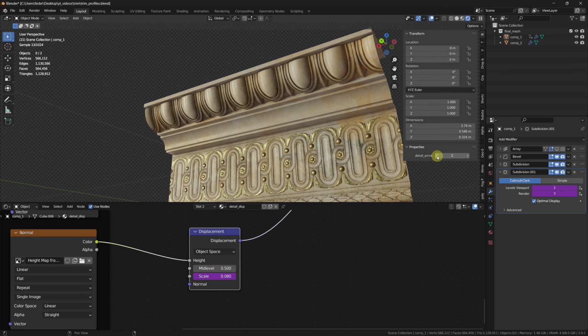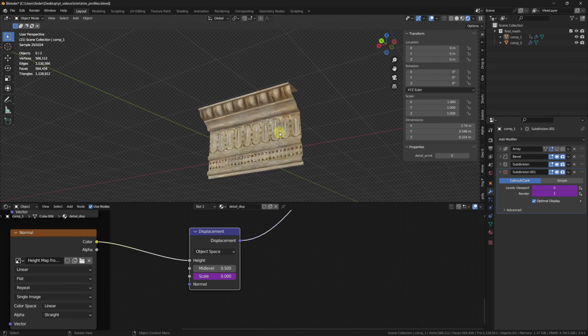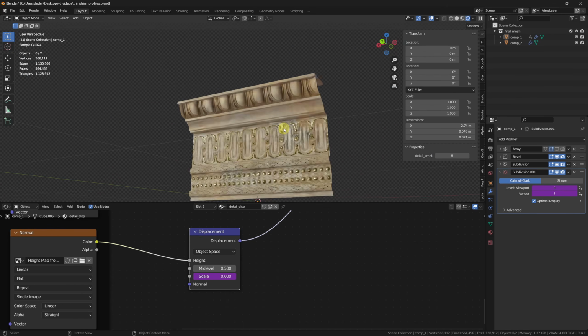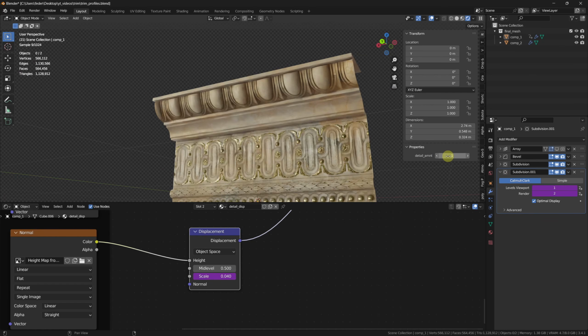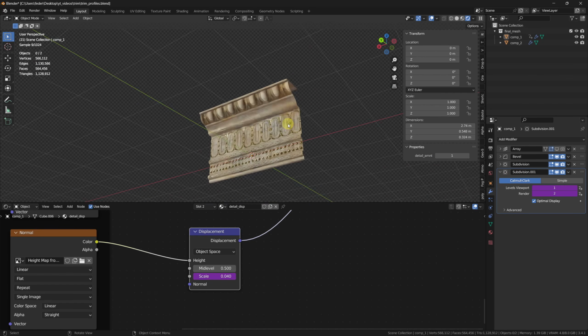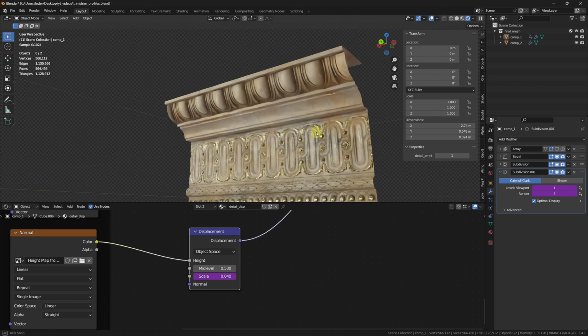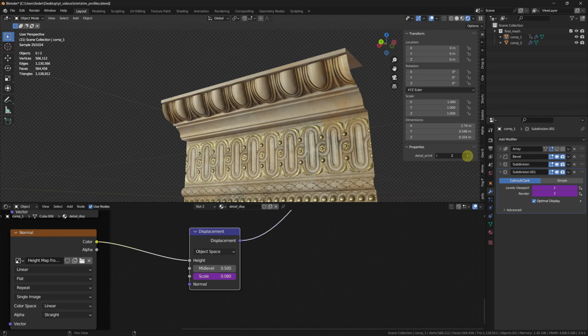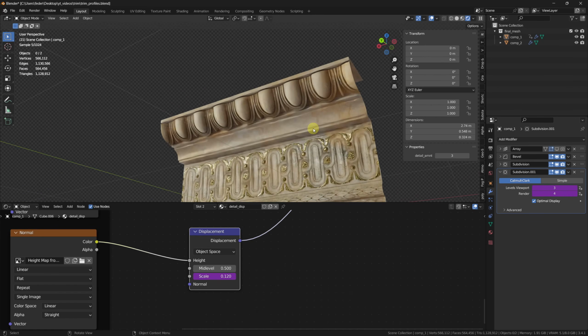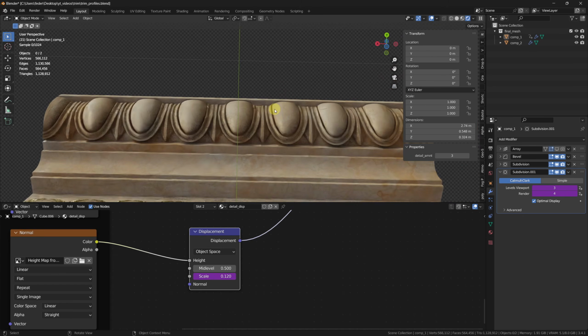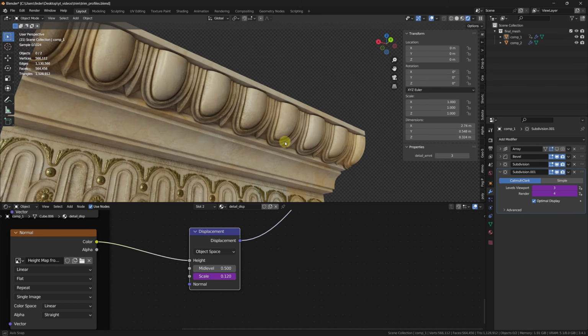So let's test it out. We can start from 0, like for distance shots. Then we can close in and start increasing our detail amount, and you'll see that the scale is going up and the number of subdivisions is doing its work. And then again all the way up to 3 in order to have nice and clean close-ups.